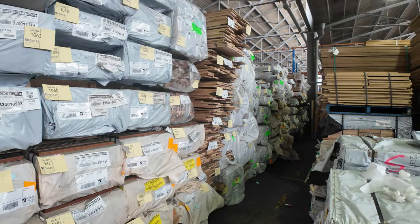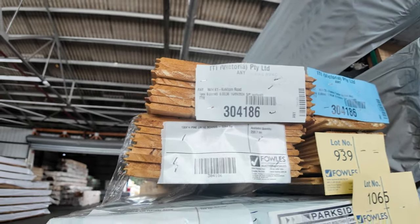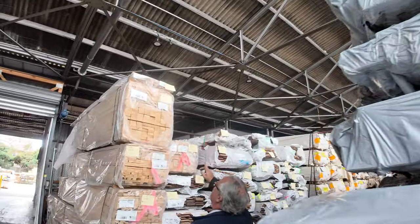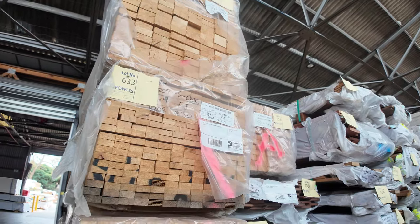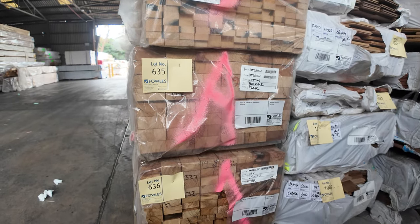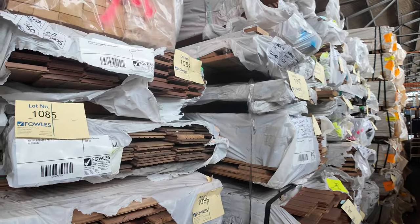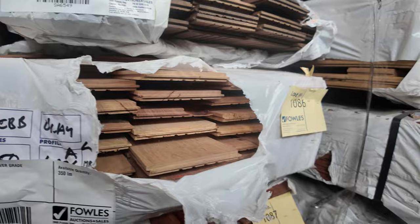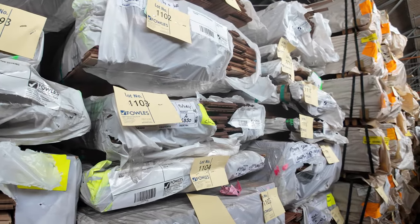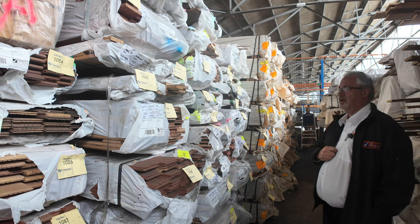Down this row here — flooring, decking, hardwood architraves. We don't get a lot of pine lining boards these days but it's always popular — if you've got a lining job to be done, that's the stuff. Down this side we've got more of the oak, some vic ash in batten sizes: 65 by 32, 42 by 19, 72 by 33, and some 90 mil — a range of batten sizes. This whole row has plenty of different species of flooring: spotted gum, blackbutt, chestnut, and all sorts of gear. More blackbutt in overlay and 19 mil thick. As I said, well over a thousand lots — we're nearly at 1200.